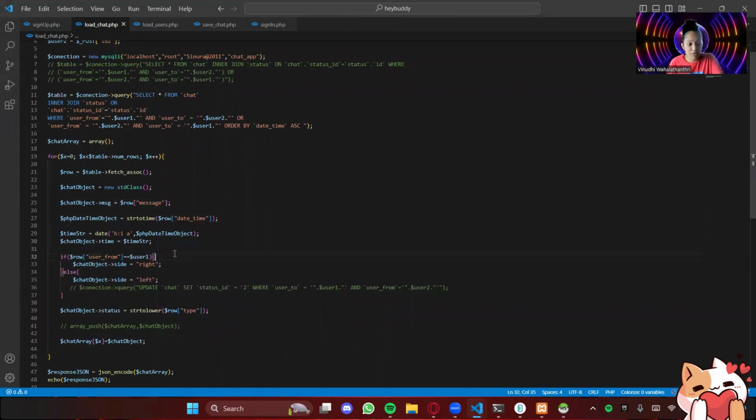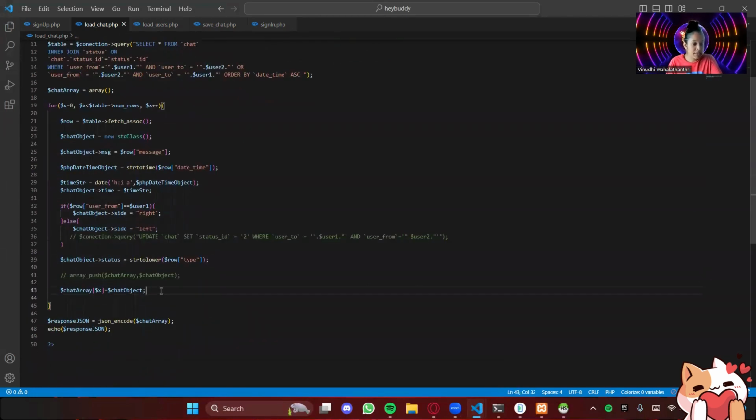And then if my row user from is equal to $user1, that means if the person who's sending the message is me, then it should be on the right side. But if I'm receiving the message, then it should be on the left side. So that's the basic thing happening over here. And then I have assigned $chat object status to strtolower of our $row type.